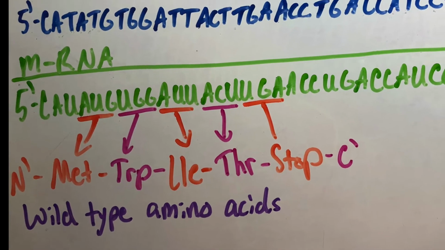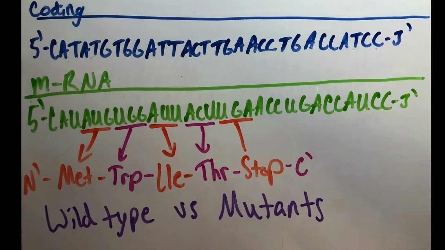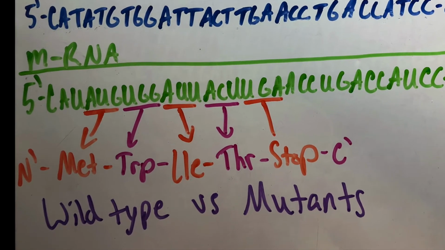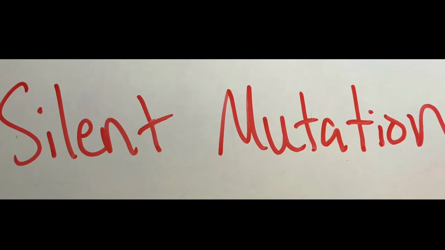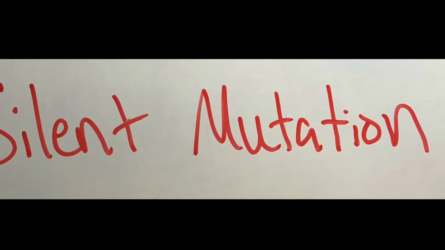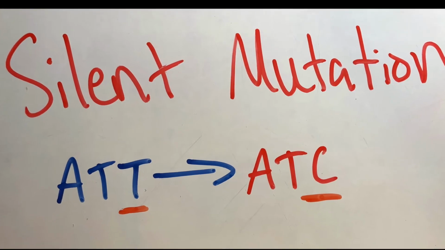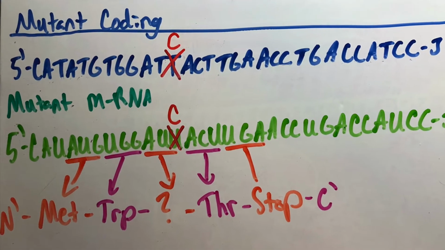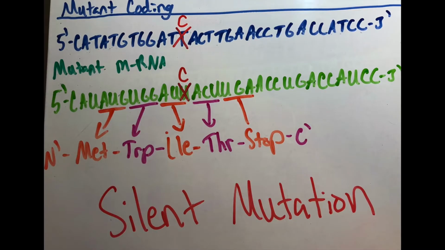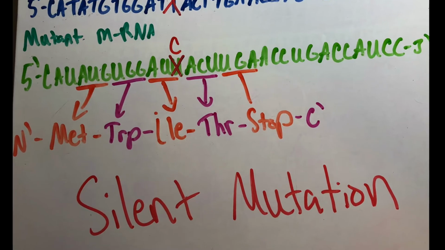With the wild type, we can see what changes a mutation in a single nucleic acid base, known as a point mutation, can cause in the amino acids produced. The simplest mutation is where one base is substituted by a different base, and the new codon creates the same amino acid. For example, the wild type has AUU that codes for isoleucine, but the mutated has been changed to AUC. AUC also codes for isoleucine, so the mutation is silent.